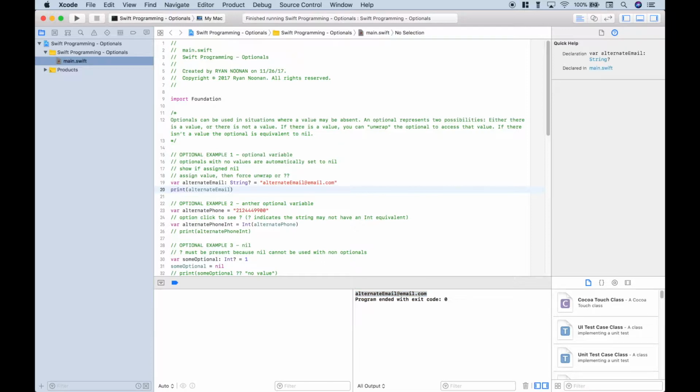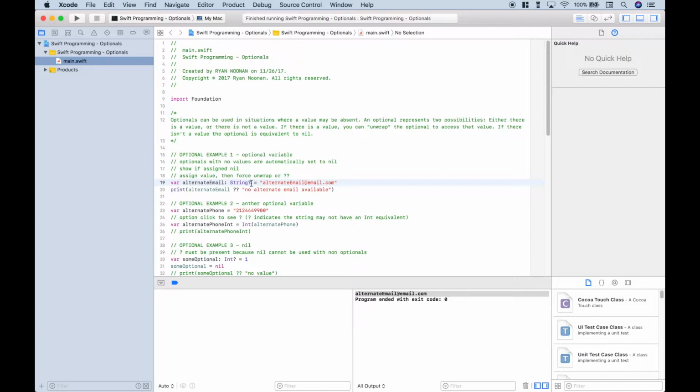So another way that we could get rid of that optional is to use two question marks and provide a default value. So let's just use two question marks and then say no alternate email available. So now let's go ahead and run this. And since we currently do have a value here, we get that value down in the console when we put the variable inside of a print.